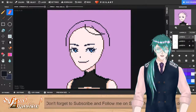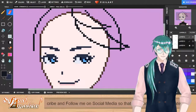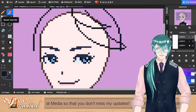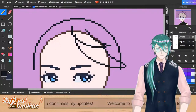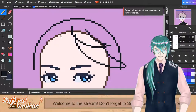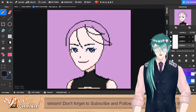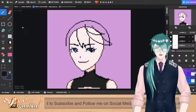Wait. Okay, it's a bit further. And she's got some white ombre. Not ombre. It's like white linings on her other hair. Her lower. Okay, now I'm going to color this a bit. Wait, should I color this first? Or finish the line art? I think I got to finish the line art first. Okay. She's got this middle part. Could not. Oh, I locked the layer. Does this look like that? Yep. 1, 2. Does her hair cover her eyes? Yes. Kind of.